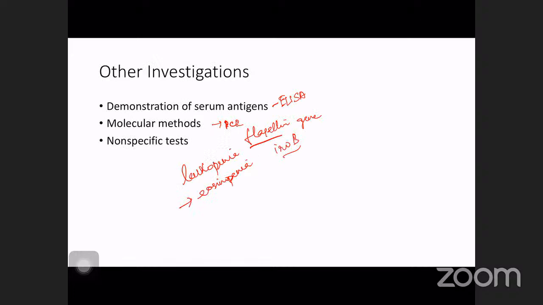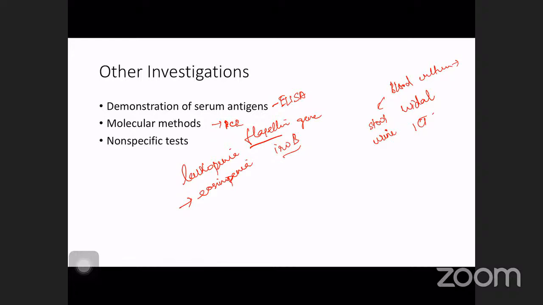So hope you guys can remember this. Investigations: one is blood culture, then we'll go for WIDAL. The other is the immunochromatography test, what we have discussed. Apart from that, we can also culture stool or urine or bone marrow aspirate, whatever it is. So all these are about the investigation part, right? Cultures we have discussed in detail. Culture always has to be followed by the AST test or Kirby-Bauer disk diffusion test.